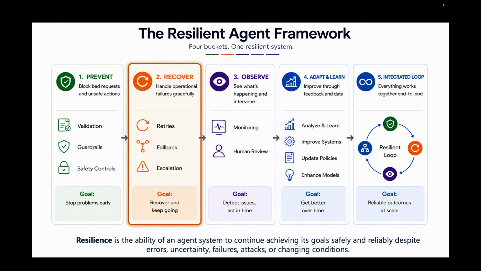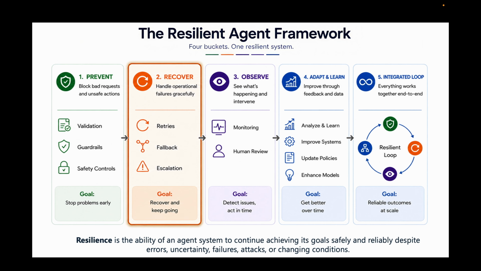And if there is an alternate path available, for example, another model that you can call or another API that you can call when the primary API is down, then maybe you should implement fallback mechanisms. When the workflow cannot be restarted from the beginning after failure, then you must implement the resume functionality in your code. And finally, you must identify the high risk and low confidence use cases that you should forward to a human for review. Let us learn the different recovery techniques that we discussed.